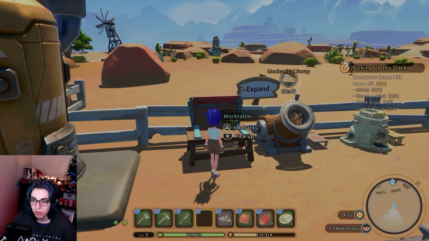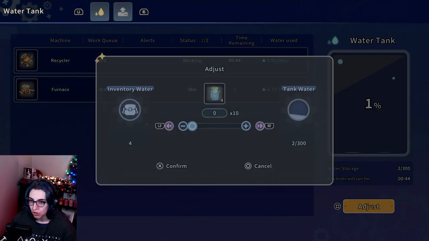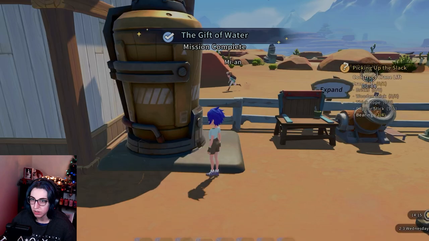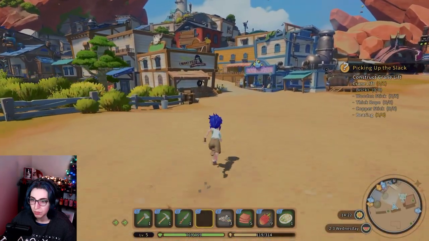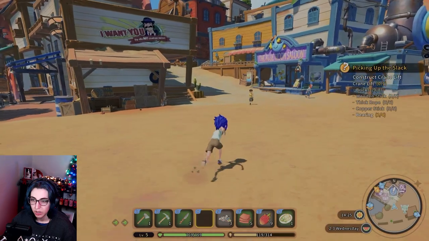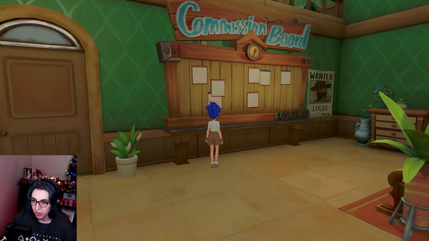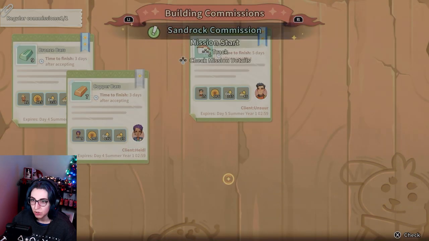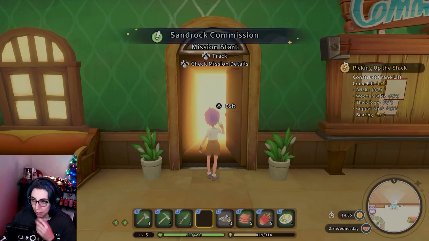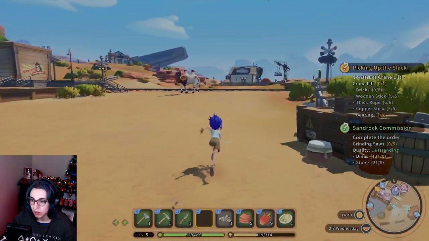Oh, we can make grinding saws. We can make 3 grinding saws. There was a commission. Just there we go. Nice. That way we will do the commission. I still don't know if we are only allowed to make 1 commission a day like it was in the other game. Doesn't really say. And it's 5. 2 days. Okay. Let's check what we need, because we can make 3.